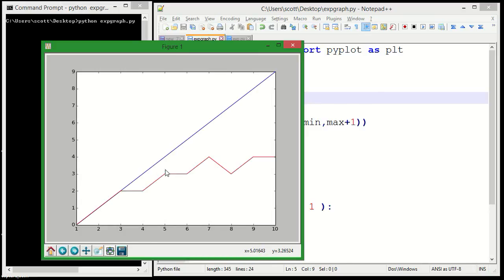Now something that you might be wondering is, it's kind of weird that the number of multiplications goes down from 7 to 8. Why is that? Well, let's think about the binary representation of 7 and 8. When we're doing x to the 7th power, 7's representation in binary is 1, 1, 1. So we have to multiply together all those powers. But 8's binary representation is 1, 0, 0, 0. So we just have to square to get up to x to the 8th. We don't need to do any more multiplication, and that's why it went down.